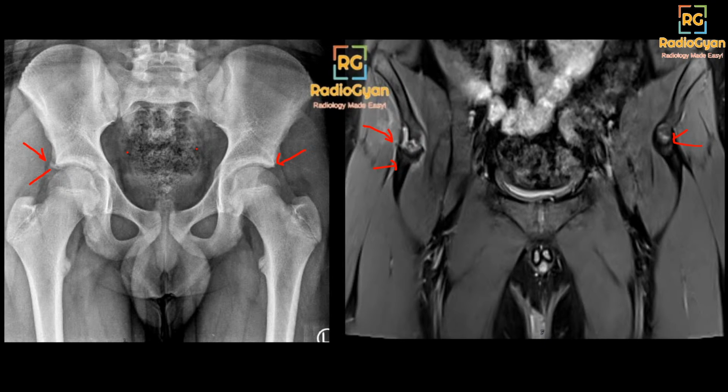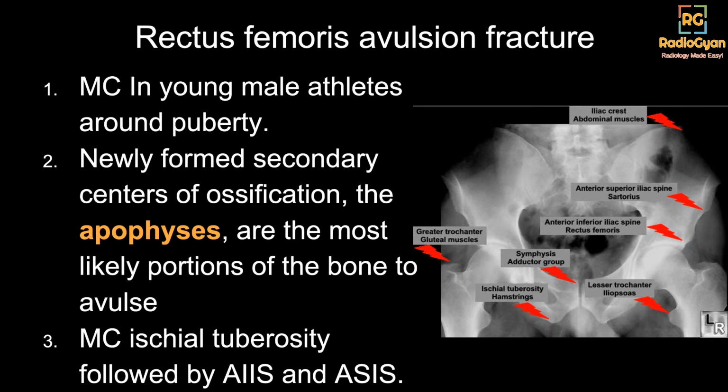The rectus femoris tendon attaches there. Couple of important points regarding avulsion fractures. These are commonly seen in adolescent patients, and they are more common in athletes. So if you see a degenerative, say an old patient with the hip MRI, the chances of it being an avulsion fracture are slightly low. So these are high velocity injuries, commonly seen in young male athletes.